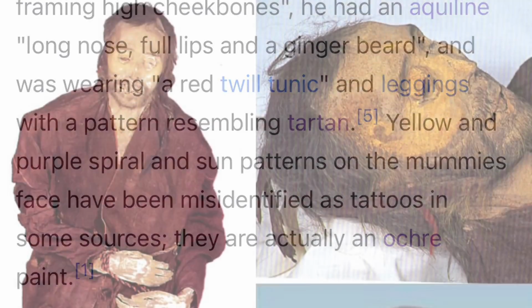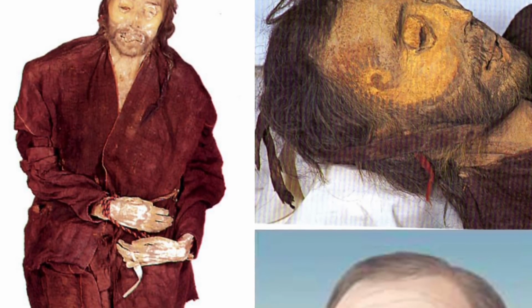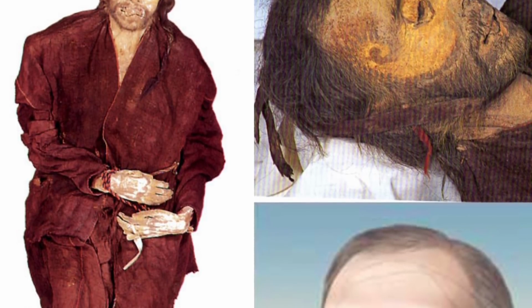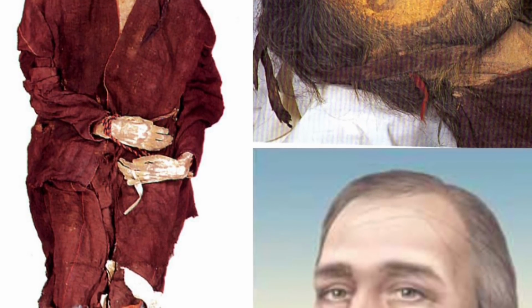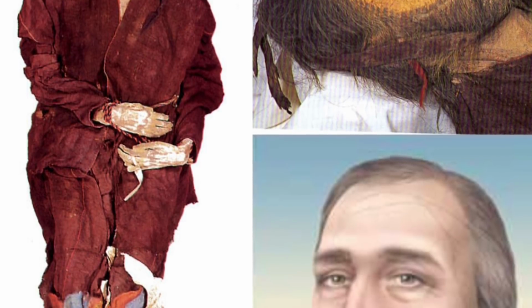So we're going to look into his attire just a little bit. I'm going to include some of these images. Hopefully these are okay with you guys, but these images are really interesting to me because they show that this man is dressed in what we would associate with Scottish tartan plaid. And it's really interesting because the same sort of clothing that this man is wearing is being associated with the old ancient Scythian culture.